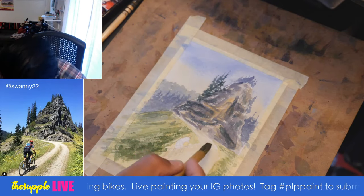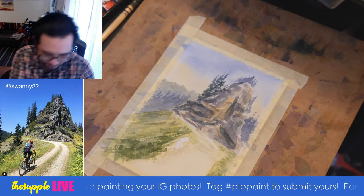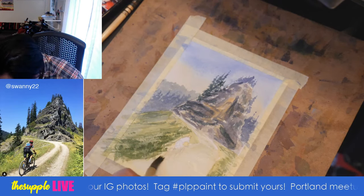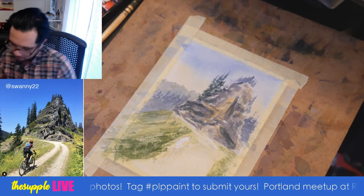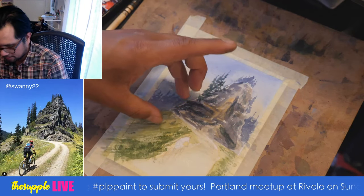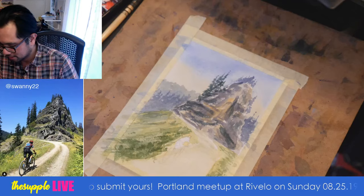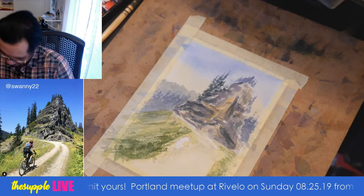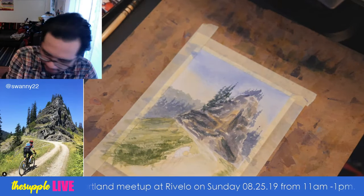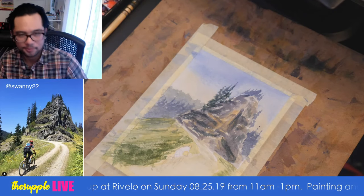I'm just putting some cool tones on the distant part of the road, trying to make it recede a little bit more, so it's not just the same kind of wash of yellow ochre. Okay. So now we've got this big tree to add right here, real defined shadow, then the cyclist and cyclist shadow and some grass. I think we should be good. I'm generally kind of happy with it. I feel like it's lacking a bit of contrast. This paper, not used to this one, so.